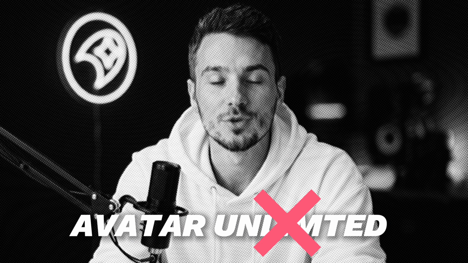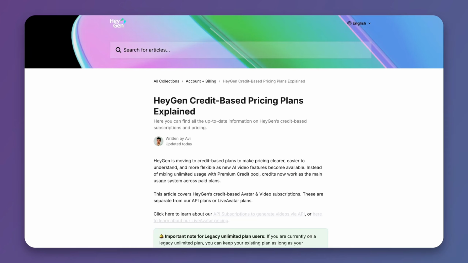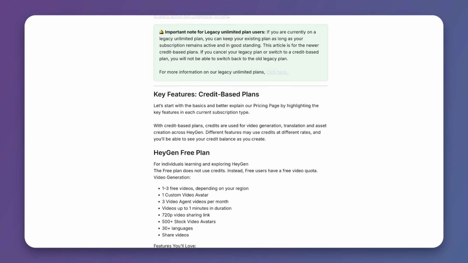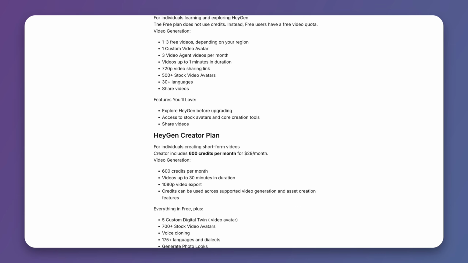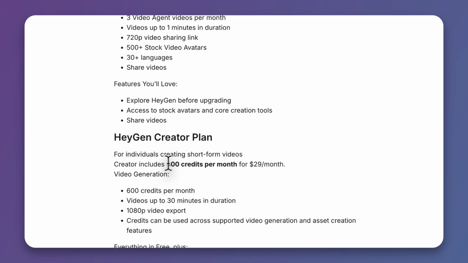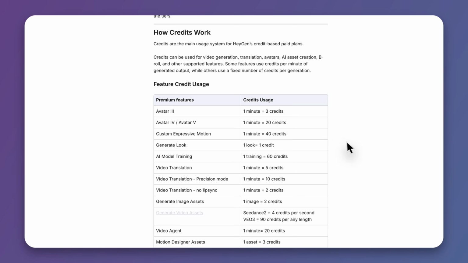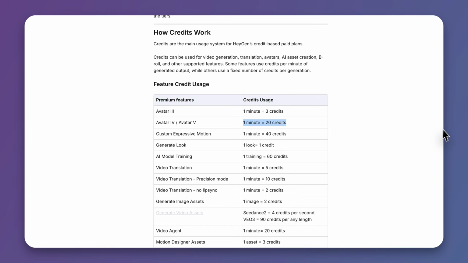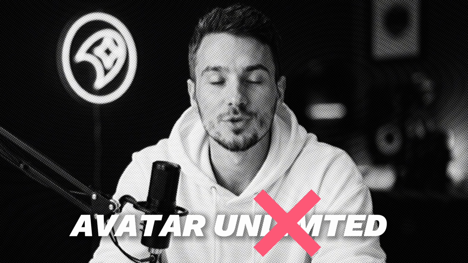Okay, just as I was finishing up this video, HeyGen has actually updated their credit system, and the Unlimited model is no longer available on their premium plans. Instead, they've shifted everything to a direct credit balance, increasing the allocation to 600 credits a month. Using the Avatar 3 model now costs 3 credits for 1 minute of video, while stepping up to the more premium Avatar 5 model will run you 20 credits per minute. Now, although Avatar 3 no longer offers unlimited video generation, 3 credits per minute is still pretty generous, and the methods for optimizing your credit balance that I show in this video still absolutely apply. Alright, back to the video.